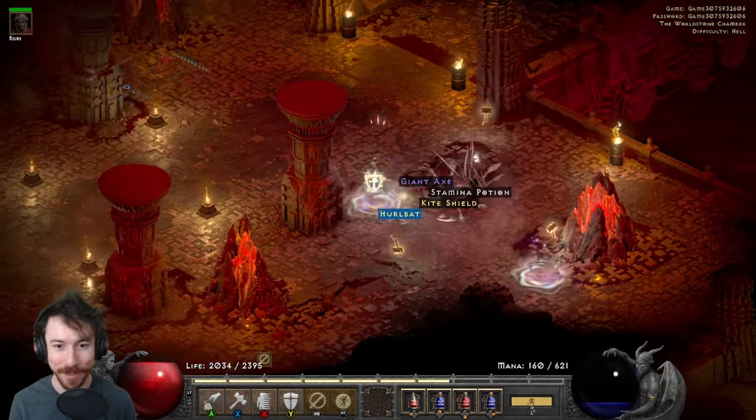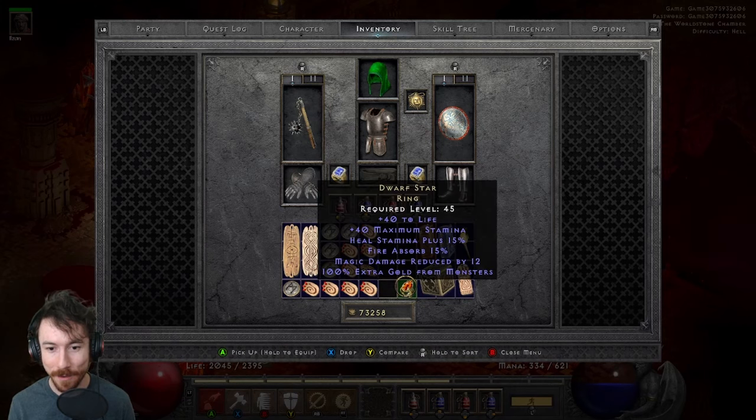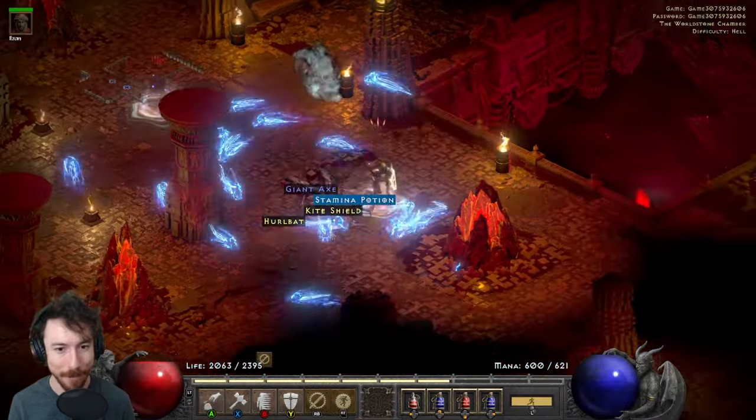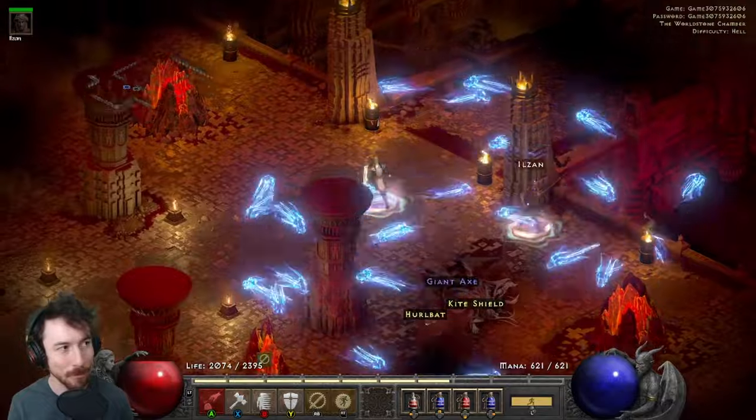Ooh, a unique ring. Wow. Come on, Stone of Jordan. Dwarf Star, which is cool, I guess. I already have, that's like my third one. Which is still cool. I can trade some runes for it. Have some extra Dwarf Stars, build up that wealth.